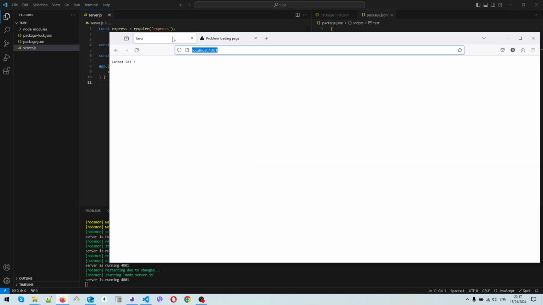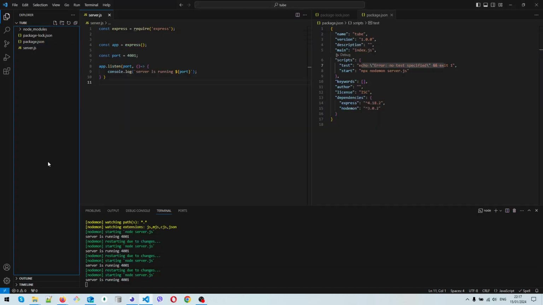So we want to call the server our server, and this server can return something. It can return a piece of string, it can return a number, it can return JSON, it can return an HTML page, it can return pretty much anything. So here's what I'm gonna do. I'm gonna stop the server, or actually, I don't need to do that.